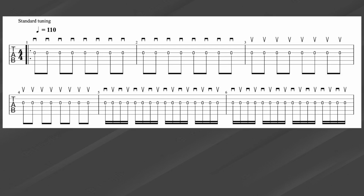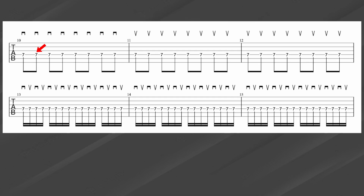On this tab, there are some symbols that look like a V and an upside down U. The upside down U shape is telling you to pick or strum down. The V shape is telling you to pick or strum up. In this exercise, you would play the open G string for the first half, and then play the 7th fret on the D string for the second half.